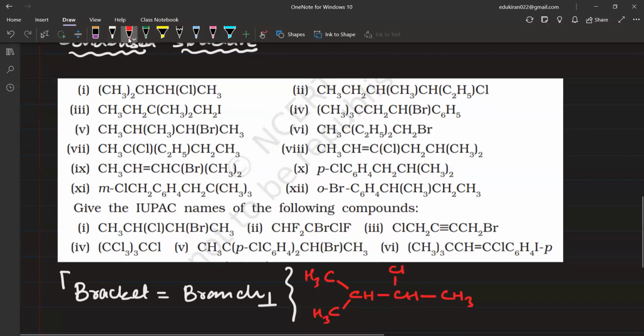Now I'm numbering these carbon atoms 1, 2, 3, 4. Now tell me, this CH3, the green CH3 that I have added here, is it attached to the third carbon or the fourth carbon? Third carbon. Very good. And obviously you are going to make it at last. Similarly, tell me about this iodine. This iodine is attached to which carbon atom? When something is at the end, it is attached to the nearest carbon atom. So obviously it is going to be attached only to the fourth carbon atom. It does not have any carbon in the front or the back other than the CH2. So it will be attached on the fourth carbon atom. I hope that is clear.